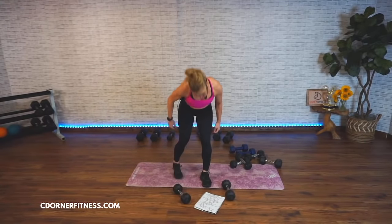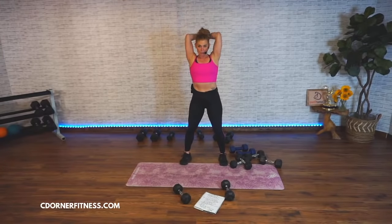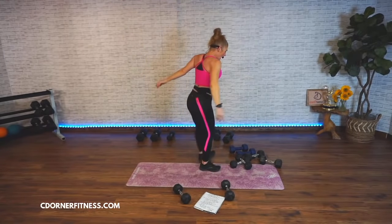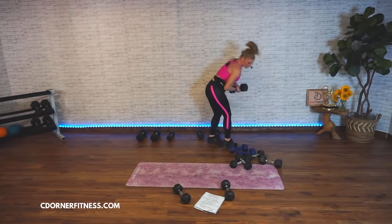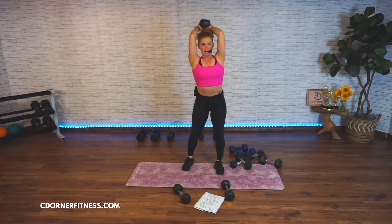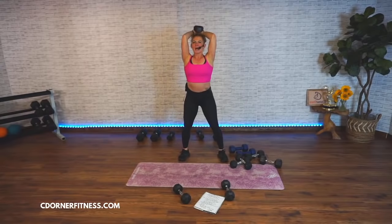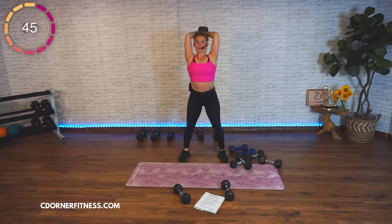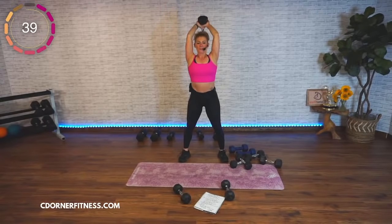All right, okay, so you're doing an overhead tricep, super, super slow, so four down, four up. I'm gonna use, oh my gosh, I'm gonna use a 20 pound dumbbell, but you can use two lighter ones. Squeeze the elbows in, start at the bottom. You're going four up, four down, right, Vicky? And here we go. Four up, two, three, and down. Good. Now, all right, this is a very slow motion here.